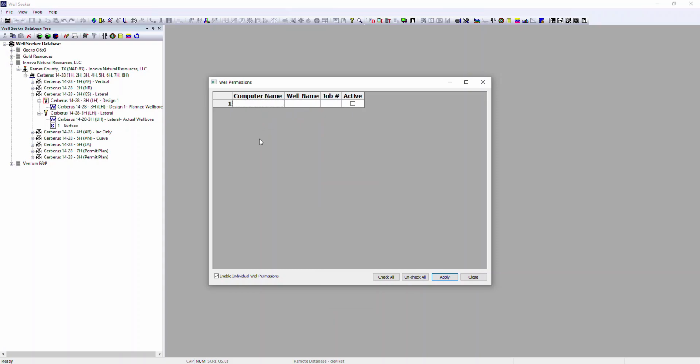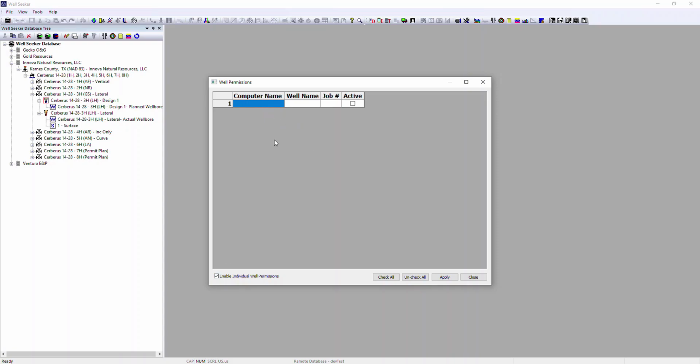If you do this for all of the wells and all of the fields, for all the jobs that you've got running, it means that when the field engineers try to do the remote data fetch, they will see the database tree, but there will only be one well that they are actually able to select from the tree. And that way, as I mentioned before, it controls the data that they have access to. You do have to be very careful with this though, because if this is enabled and you don't have any details in here, then nobody will be able to pull anything down from the server.